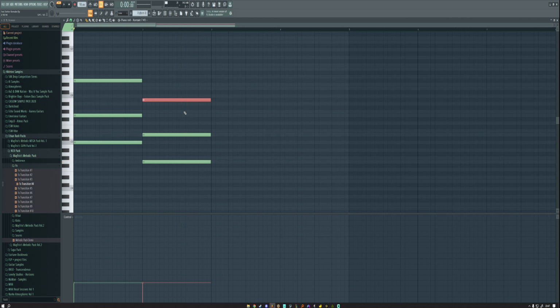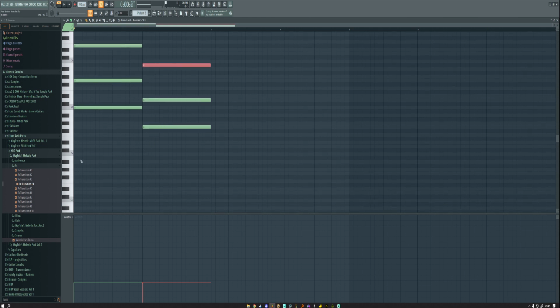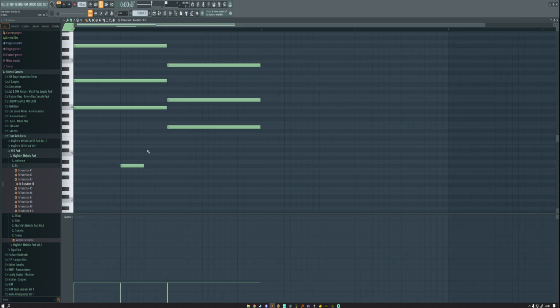Okay, it doesn't sound too bad, but it also doesn't really sound realistic. So what we can do is, since we are going down from a C to a G, we can do a down strum fret noise kind of thing. So how do you use this? If you just put it into the piano roll like this, let's make it even. Let's put it here. It ends your chord and basically kind of pitch bends your chords down or up.